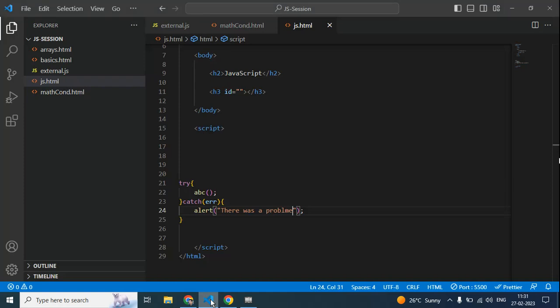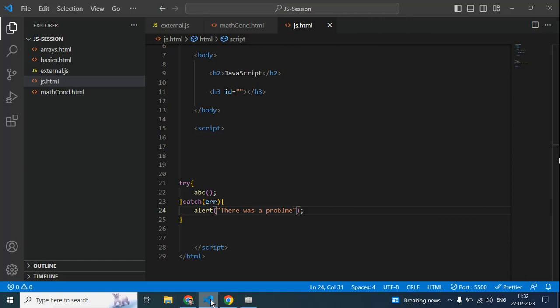Say you want to execute a code block, like you have 10 lines of code and you want to execute it. There was an error, and the user doesn't know. The user doesn't know what JavaScript means, what a function means, what parameters mean. But when it tries to do something, the page won't be loading. The code you have written might not load. At that time, you might use try catch.